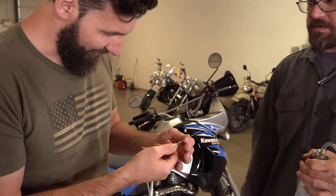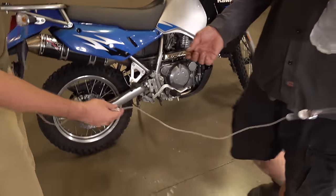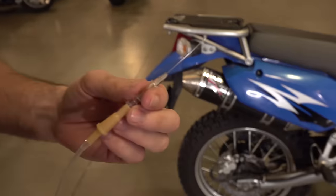Is that what I do? I just stick it in like that? I think so. Let's see if this works. Yep, I hear it. Hear it? Yeah, it's coming out. Should we get a lighter and light it?